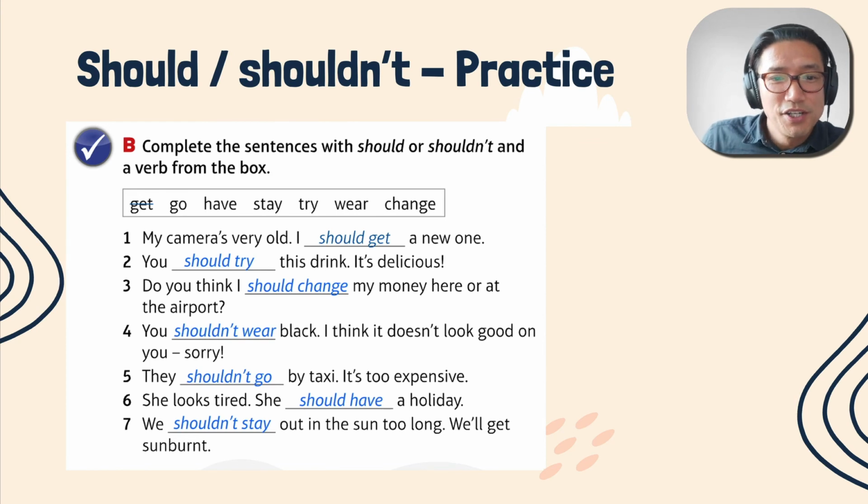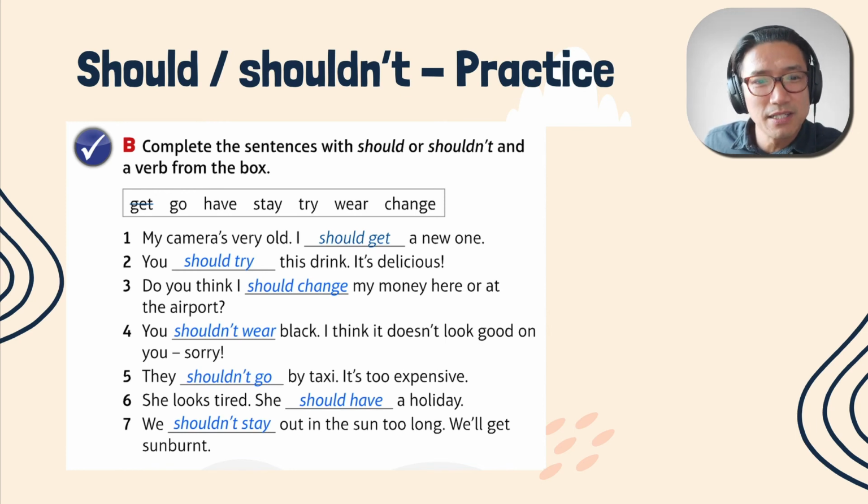Number 4, you shouldn't wear black. I think it doesn't look good on you. Sorry. You should never give advice like that, especially to women. Number 5, they shouldn't go by taxi. It's too expensive. Yes, if you have an Uber or something like that, you should use that instead.